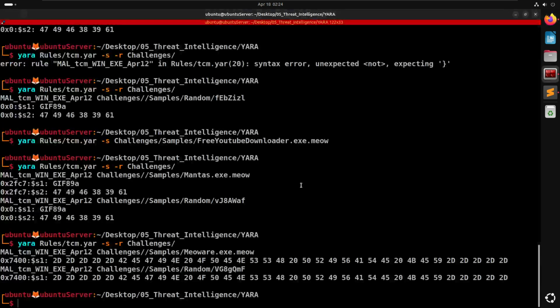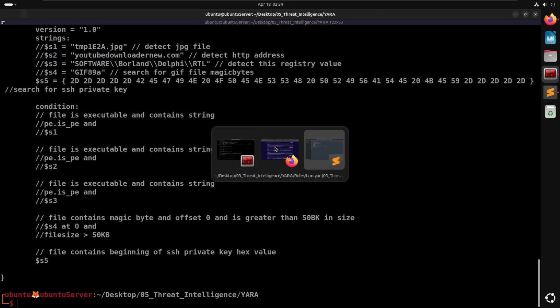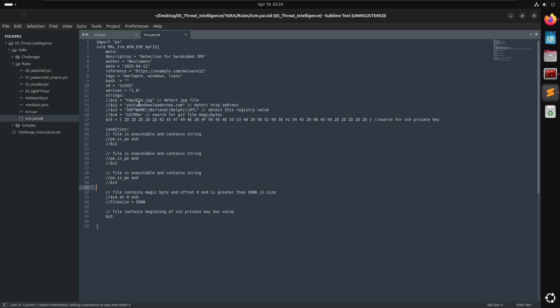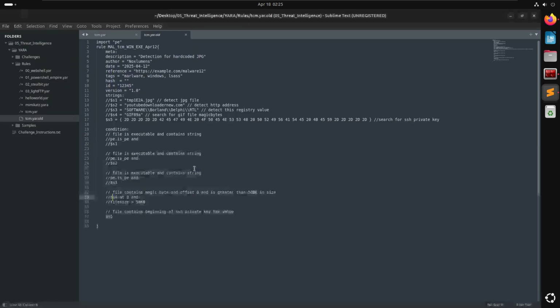Let's look at what I did here. Or I guess I can pull it up in this. This rule's old. So I guess I only selected the string and S4. Yeah. So I set the offset here as well. Did it ask us to do that? I don't think so.